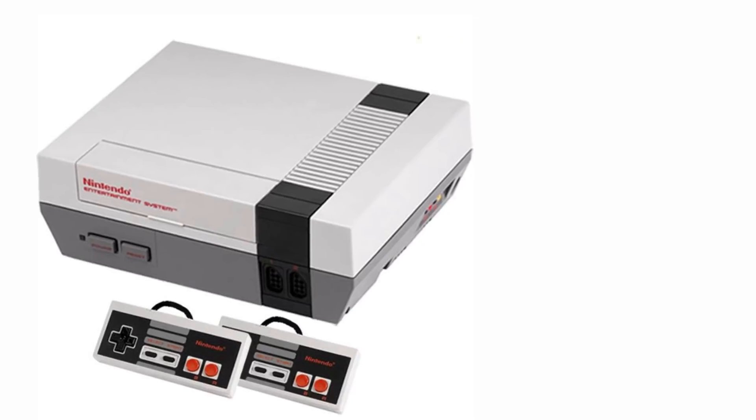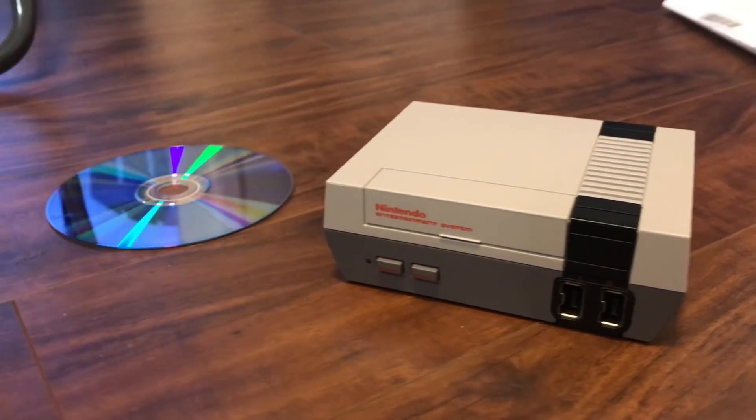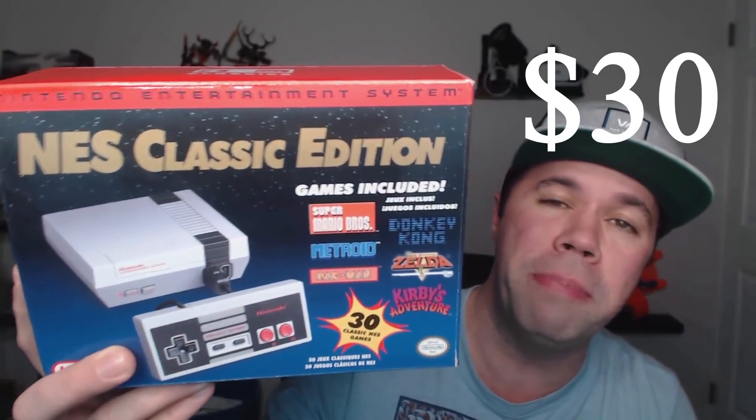This little guy is the downsized version of the original NES Nintendo. Nintendo did a great job at shrinking the overall size dramatically — I would say it's at least 75% smaller, probably more. What I find funny is most of the time people are trying to get things bigger. Especially guys, you know what I'm saying? Trying to make things larger, not smaller. So speaking of larger, I've been taking these Prime Lab testosterone boosters — I'll do a review on these another day — but things are larger.